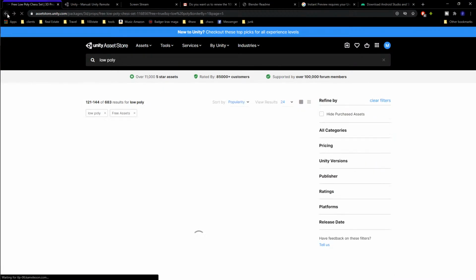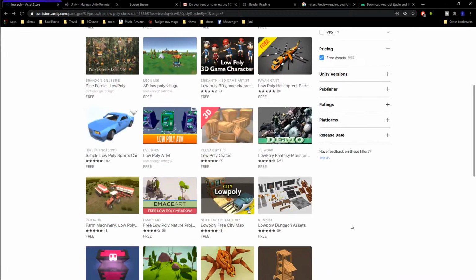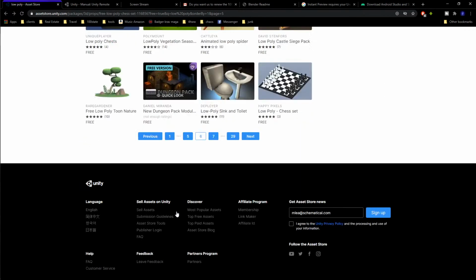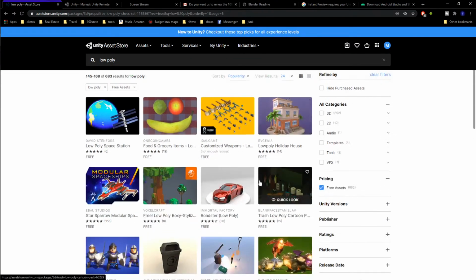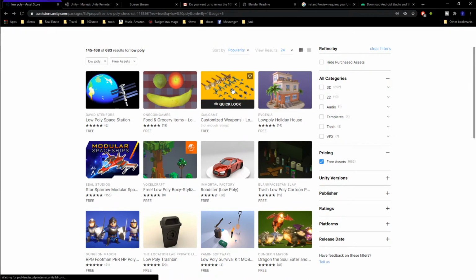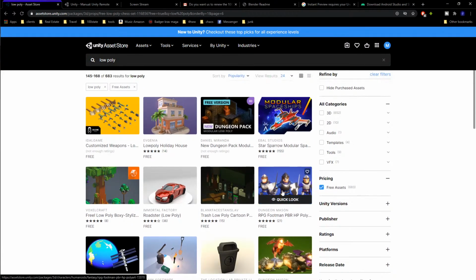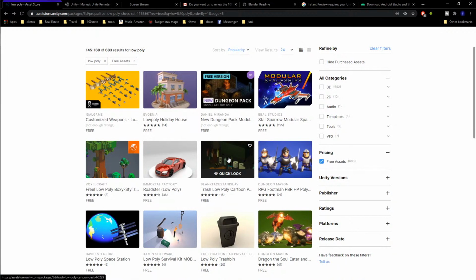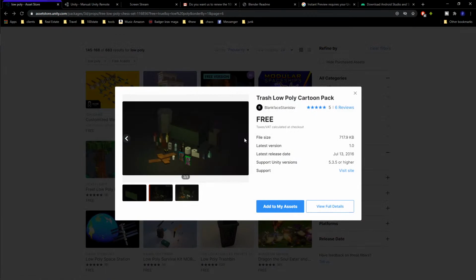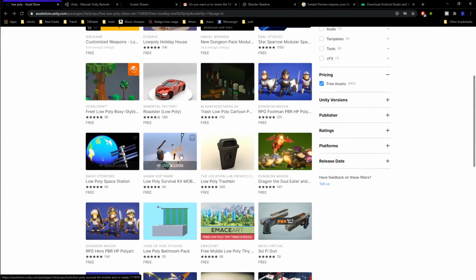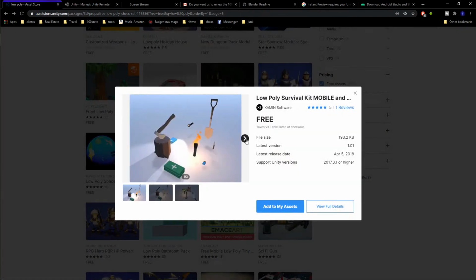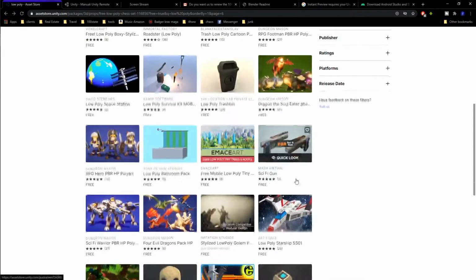Evidently, this can't go back. We're stuck with, okay, there we go. And some of these are some pretty high quality models. I'm impressed. What do these look like? I don't know. It's kind of cool, like an upgradable weapon set. That'd be cool. Oh, there's a quick look button. Okay, I'm an idiot. I should have used that the whole time. Little space station. Ooh, a survival kit of some type. That's cool. I'm just gonna scatter this stuff around the map.